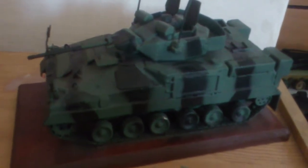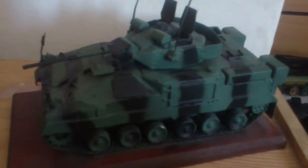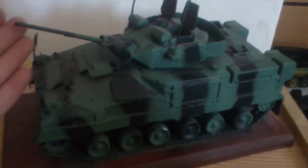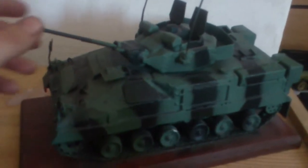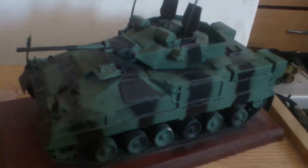Obviously the first one here is a Warrior. I made this a couple of years ago. This is all completely made of steel. As you can see the size of it, there's my hand. Works out at approximately 1/27 scale. Again, made completely of steel.